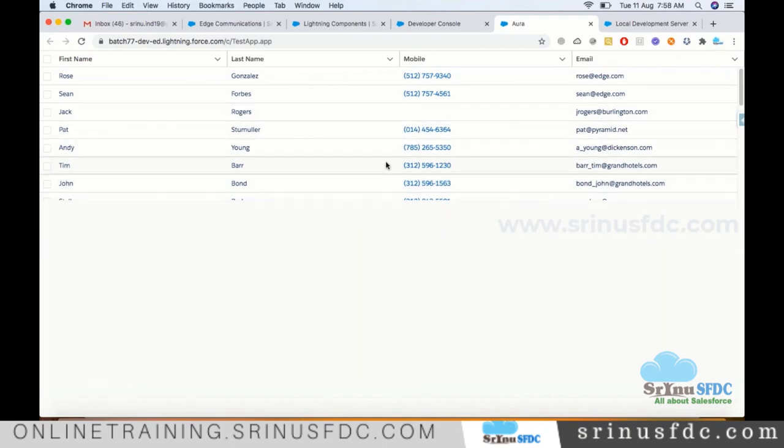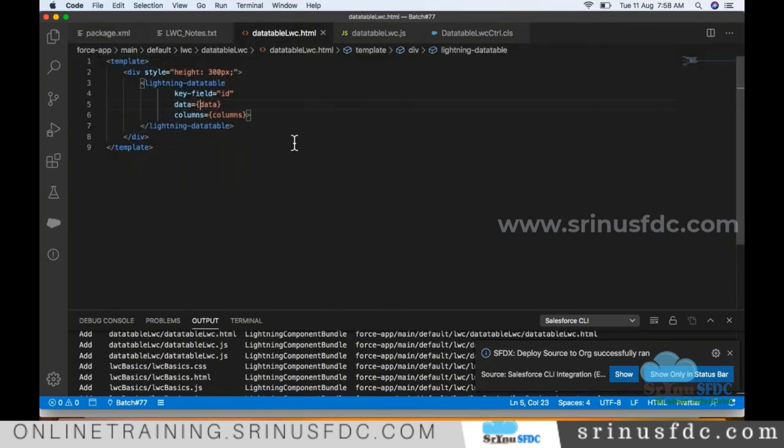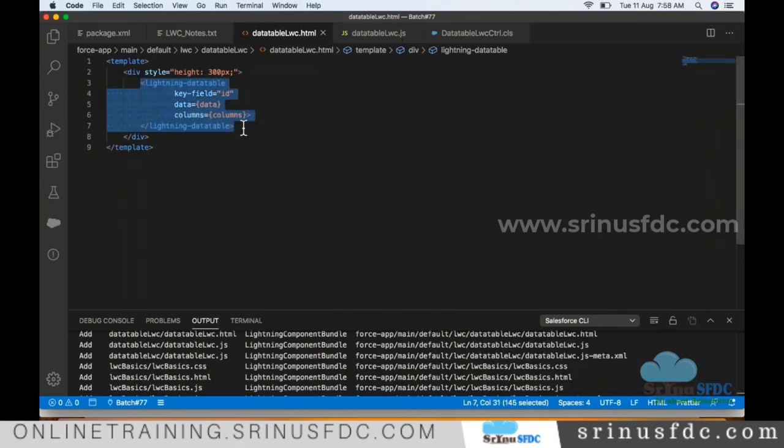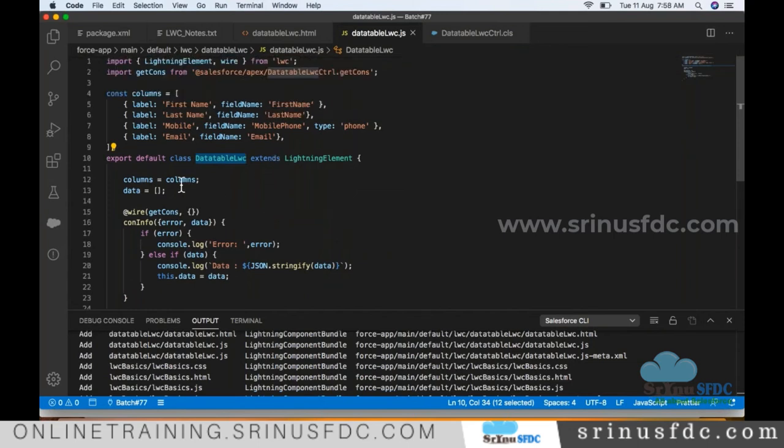Okay, so this is one of the examples. So far, any questions? Yeah, those columns and data, I think they are predefined keywords, correct, to hold the columns and the data? Now, if you go to the JavaScript file, you are using the columns in row number 12 and 13. So they are predefined keywords to hold the data on columns, is it?